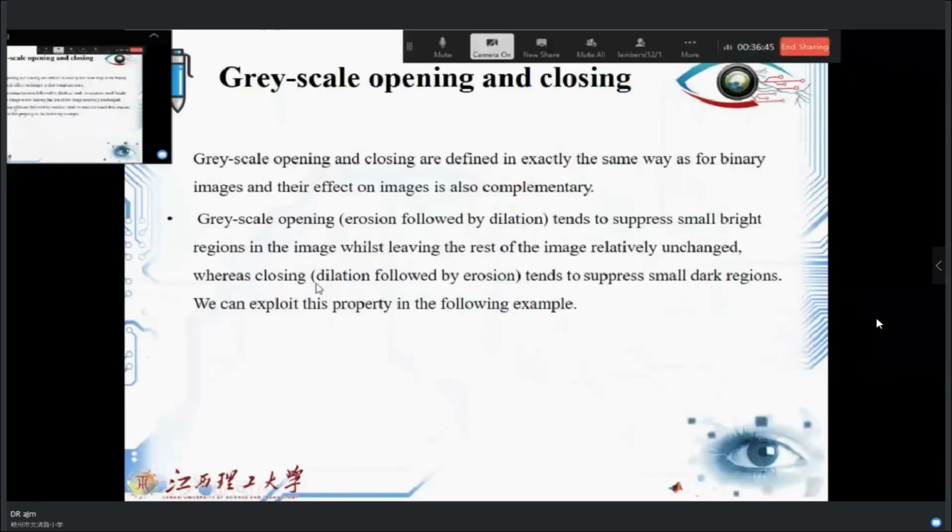Then we have grayscale opening and closing, which are defined in exactly the same way as for the binary image, and their effect on the image. They are complementary.